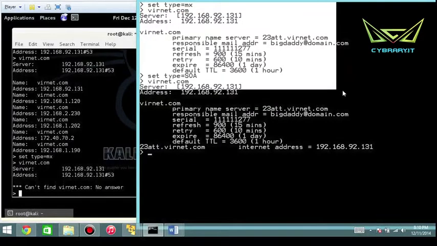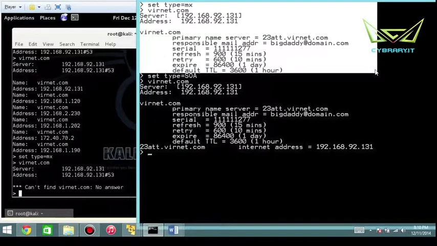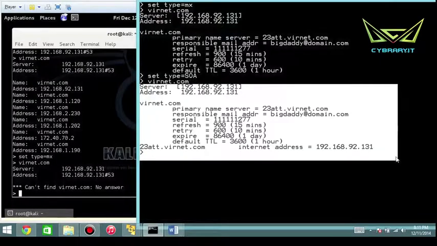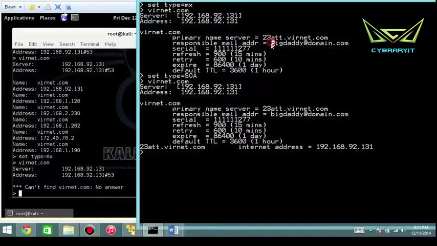So here's what it looks like for the mail record after I set it. Pretty much looks exactly the same, so I know I'm getting the equivalent. Okay, so in this case, I don't have a mail server connected to this. But there's other reconnaissance we could do to try to find out if and where mail was being integrated to.